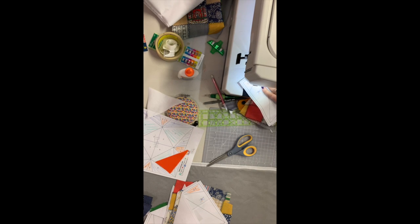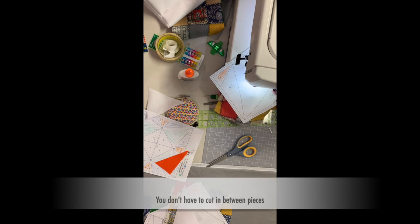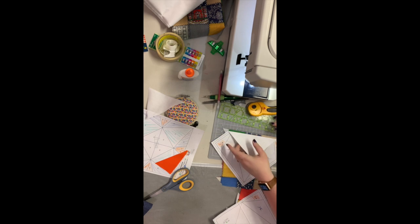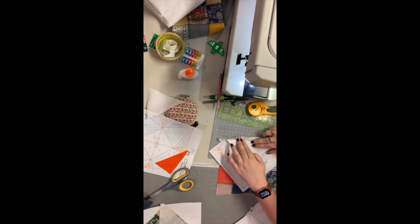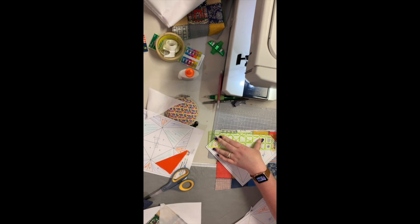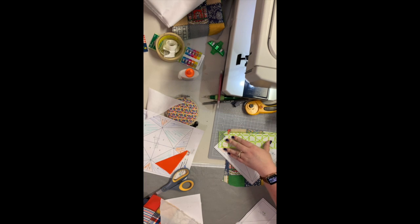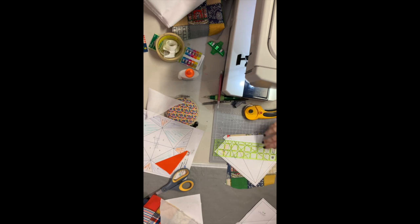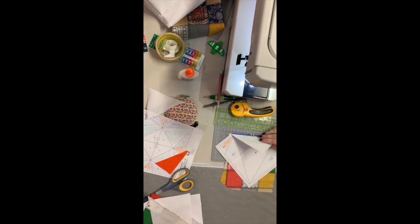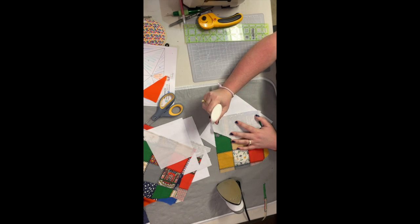Now I slide over to the sewing machine and I can run them all through all at once. Since all 4 were sewn at the same time, they're ready to be cut at the same time, which means if you maybe had to go to a separate cutting mat that's not on your table, this will exponentially speed up your process and the amount of times you have to stand up and sit back down. And now I can glue or iron, depending on your process, all at the same time.